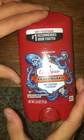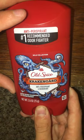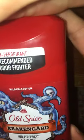And so, this is one of my favorite deodorants ever. So we're gonna be reviewing a bunch of all my deodorants, and I really hope you enjoy. I'm a deodorant freak, so I'm gonna put this over the side here. I'm actually just gonna put it on top of here. Next deodorant. Sorry about that.